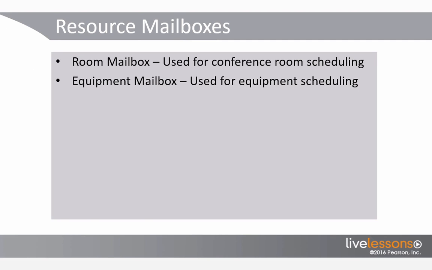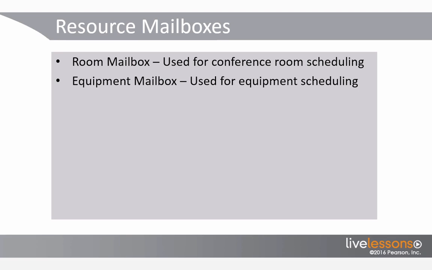So the next type of mailbox that I want to talk about are resource mailboxes. Now, resource mailboxes are some of the most commonly used mailbox types aside from user mailboxes. And Exchange has two different types of resource mailboxes that you can create. You can create a room mailbox or an equipment mailbox. So what are these? Well, basically, resource mailboxes are used to reserve a particular resource.